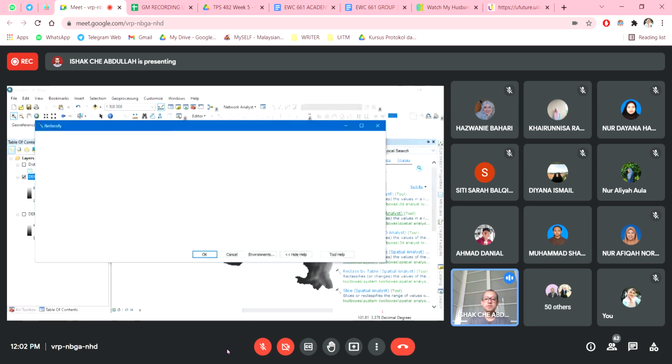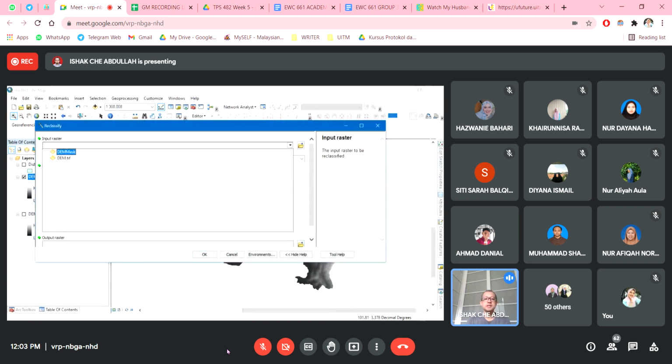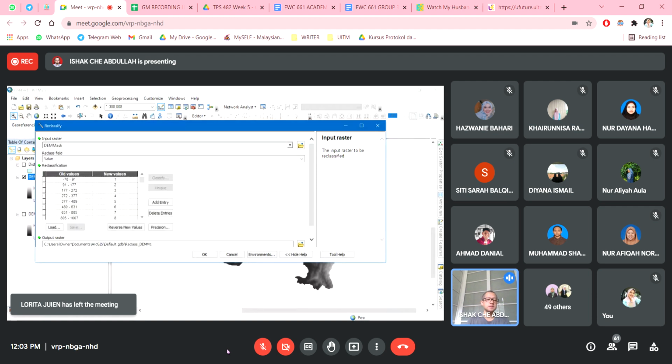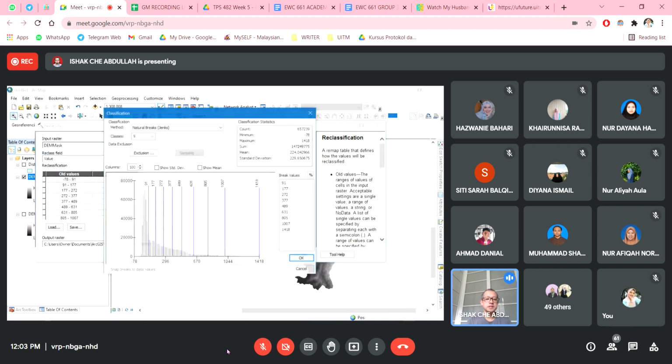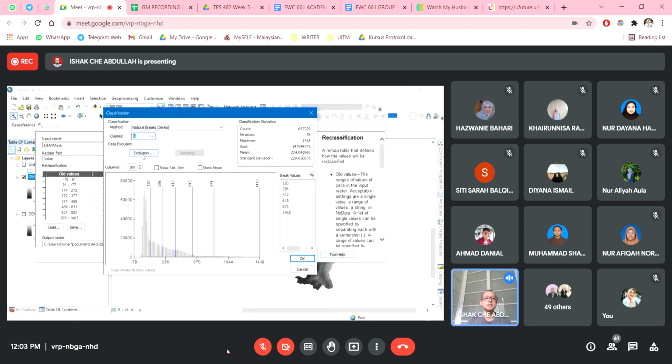So jadi saya akan pilih reclassify, dan again saya akan pilih raster yang telah saya buat mask tadi, dan saya akan classify mengikut kategori yang saya perlukan. So dalam contohnya saya nak buat katalah 6 kategori lah. Dan katalah kategori yang pertama saya nak buat daripada 0 sehingga 50 contohnya.